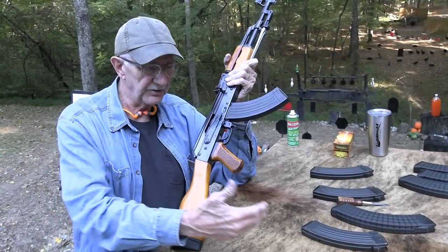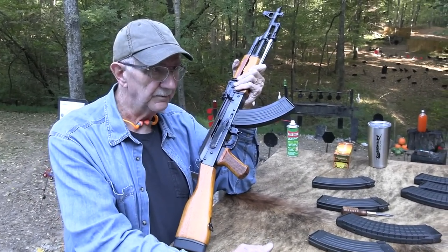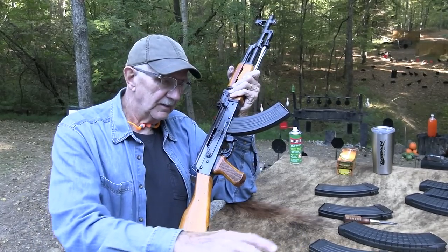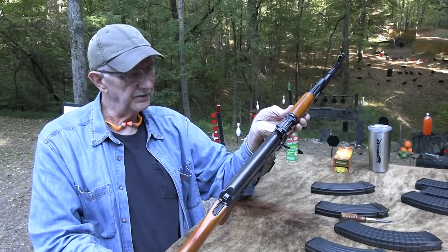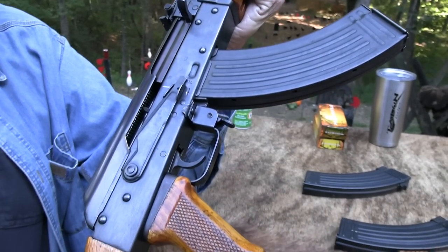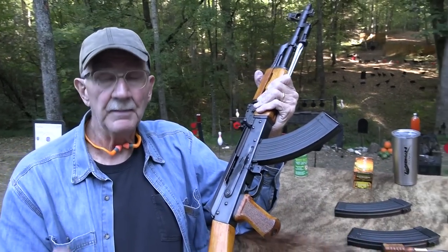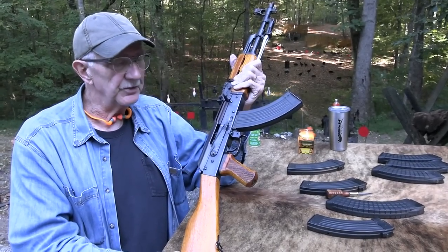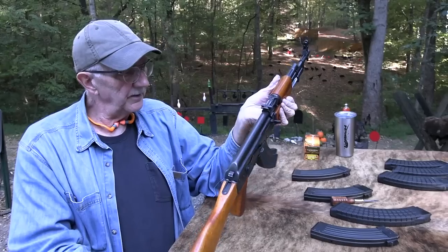An AK is kind of an AK — there's not a lot of difference. It's like a 1911: you can lay a couple on a table, one made in 1912 and one made yesterday, and at a glance they're both 1911s but with different features added over the years. These are legal in most states — I think about 40 to 42 states, about the same as where you can buy a suppressor. They might look evil to you because they shoot so fast, but they're perfectly legal.